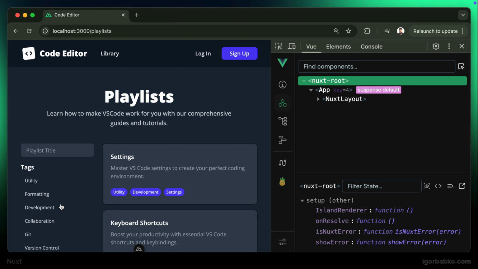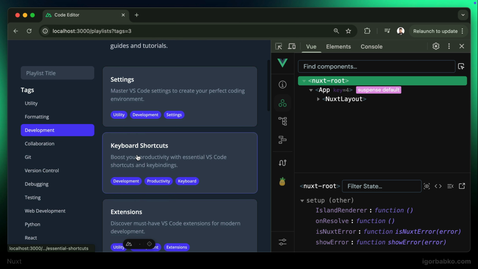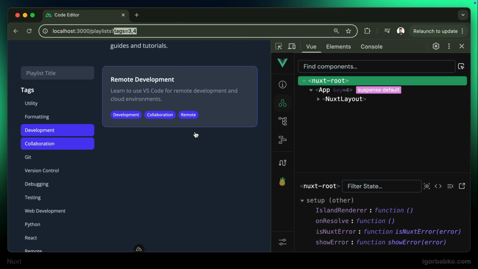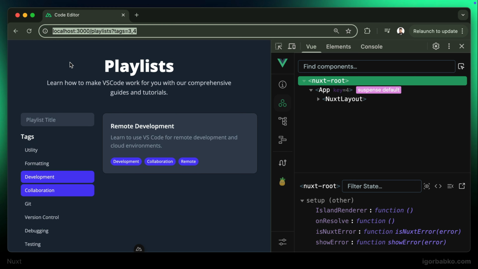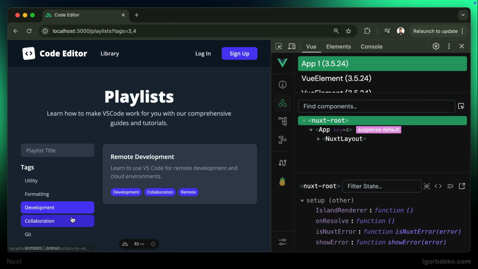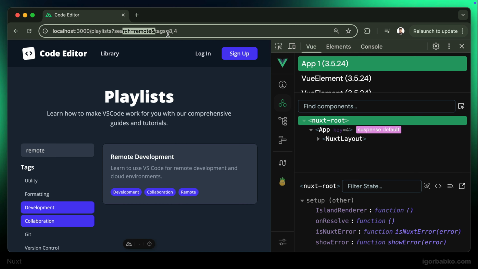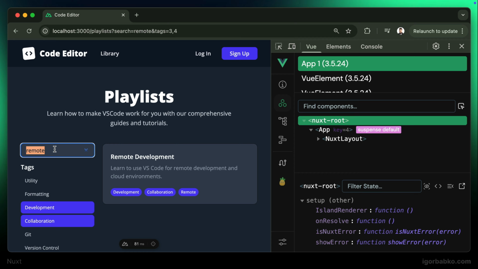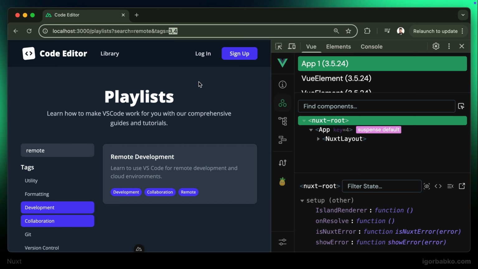After selecting a couple of tags, we're seeing how the list of playlists has been filtered and selected tag identifiers have been added to the address bar. And if I'm gonna refresh the page, those tag identifiers will persist and particular tags will be selected. If I'm gonna add search query, the corresponding search param will be added to the address bar as well. In the whole state of filters, including search query as well as selected tags, will be maintained. And on each page refresh, the filter selection will be restored. And in those cases when any of those query string params will be empty, they will be automatically removed.